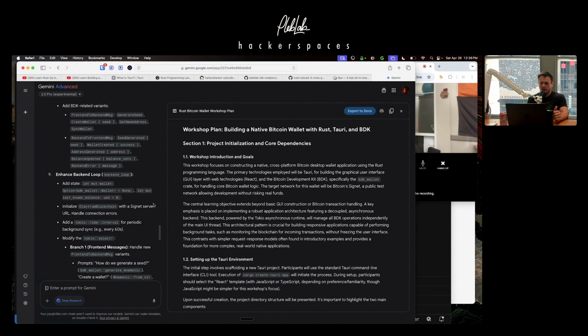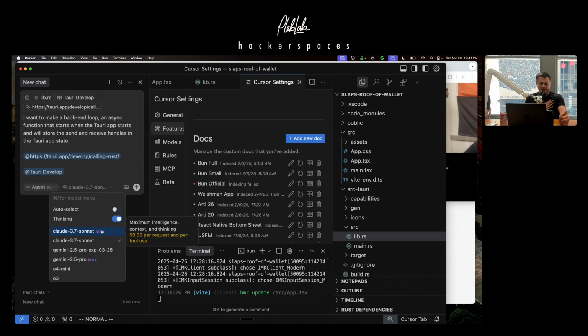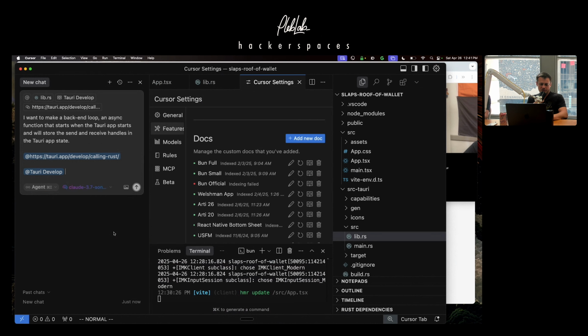I personally think this is worth spending some money, to try to get it right. My buddy Justin had something about this: when you actually pay per request, you can start making the calculation of whether you're actually getting the value. Because with these other ones, you're spending your own time trying to iterate and get it right. I normally use Claude 3.7 with the thinking checked. But let's go max, because I think you guys are worth it.